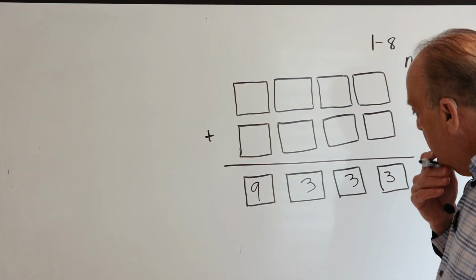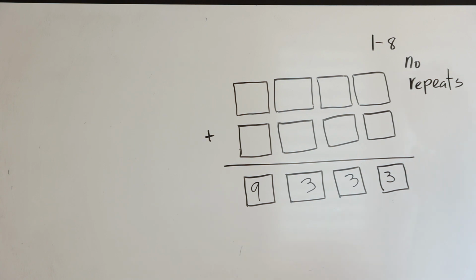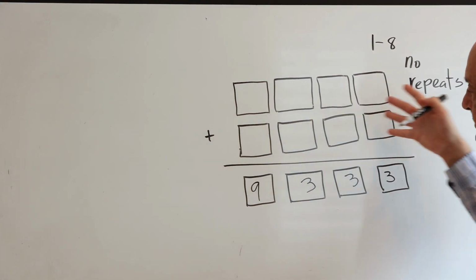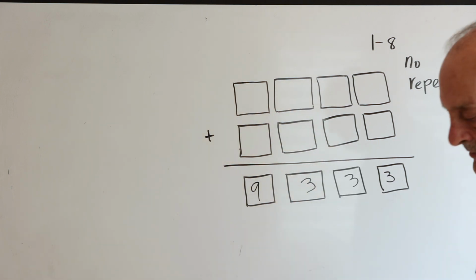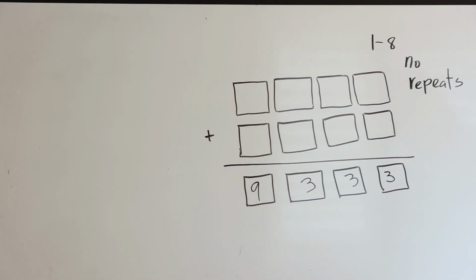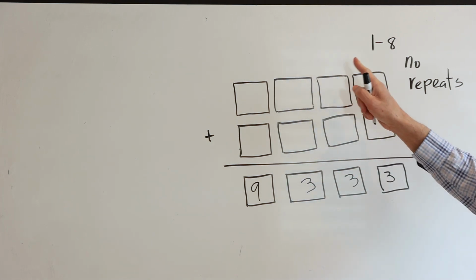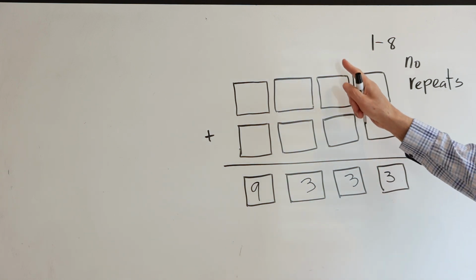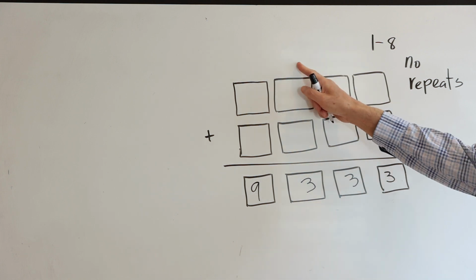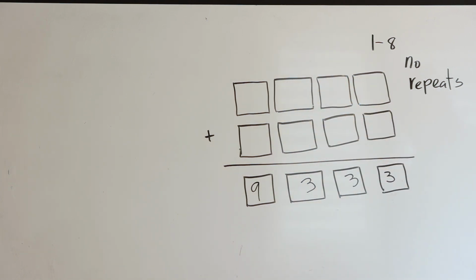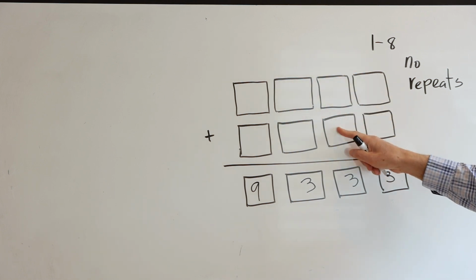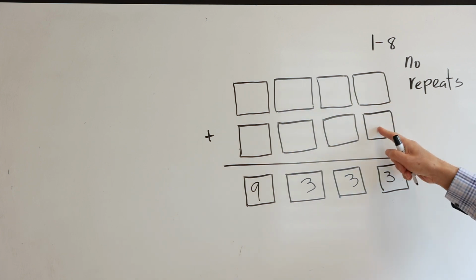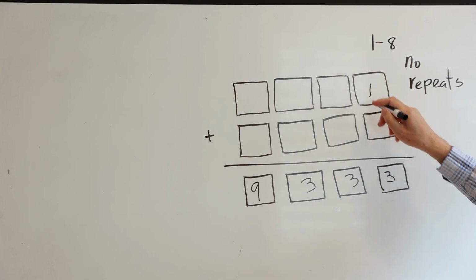So let's look at the reasoning. We have to use 1 and 2 somewhere, and they can't both be in this column because 1 and 2 with carry wouldn't get anywhere near 9. So 1 and 2 has to be in either the 1's column, 10's column, or 100's column. And we can't make 13 with either a 1 or a 2. So that means we're going to have to use 1 and 2 and make a 3. So it's going to be in the 100's column, the 10's column, or the 1's column. But it can't be in the 10's column or the 100's column because they would each have a carry number of 1. So if you had a carry number here, you'd finish the 3 by going 1 and 1, not 1 and 2. So the 1 and 2 have to go here because there's no carry number above there. So that's where the 1 and the 2 have to go.